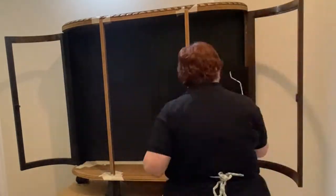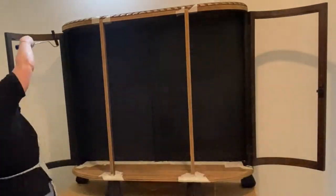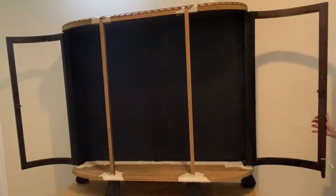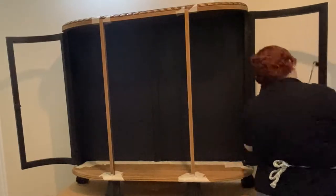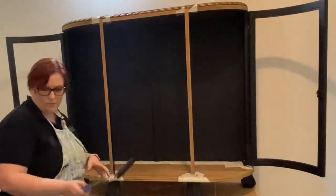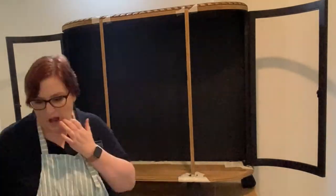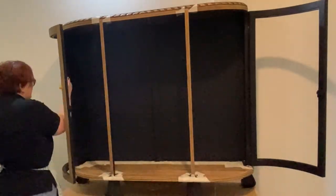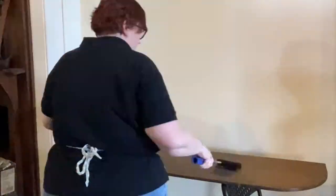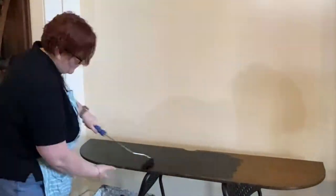I did cut in the corners where my roller wouldn't quite get, but apart from that, I rolled it on. It took me about 20 minutes. The doors were a little bit fiddly, but it was really, really easy to roll my paint on. And then of course I also rolled the shelves, which just gave a spray-like finish, and they're really, really beautiful. You cannot tell at all that I have rolled them.